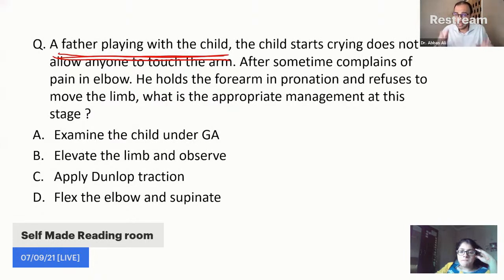Okay, on an Indian exam, when the examiner is setting the paper, the examiner thinks the only way a father knows how to play with his own child is by doing this. Exactly. So a father playing with the child, child complains of pain at the elbow, does not allow to touch. Don't read anything, go for pulled elbow, mark it, move on. That is how confident I am. In the last 20 years of papers that I've seen, every time the culprit is the father.